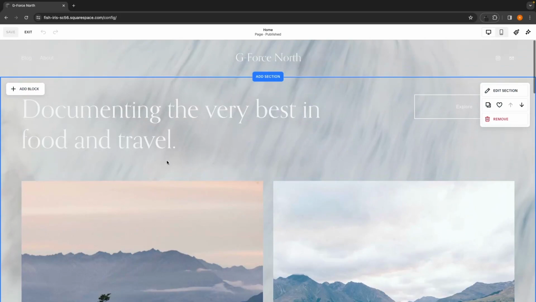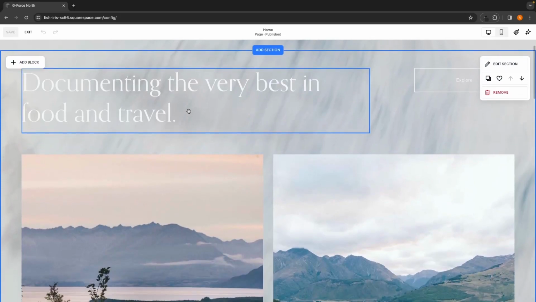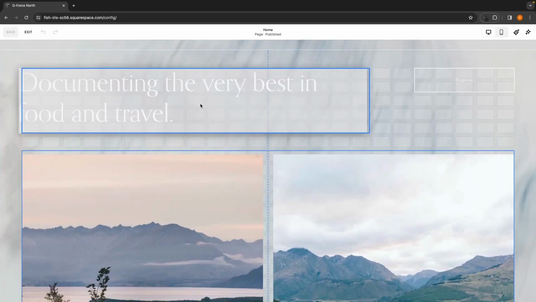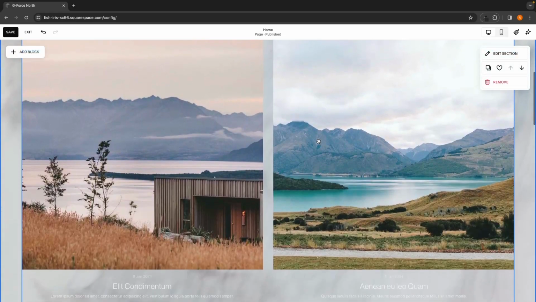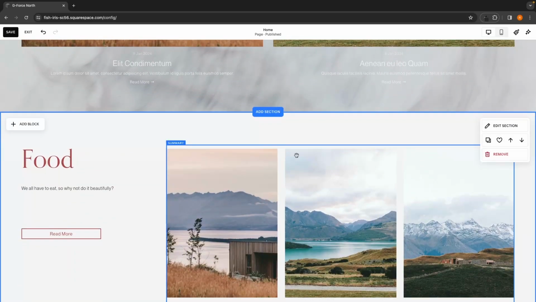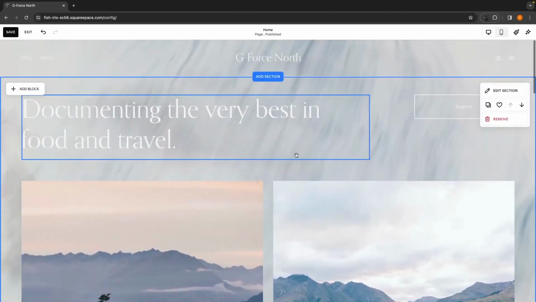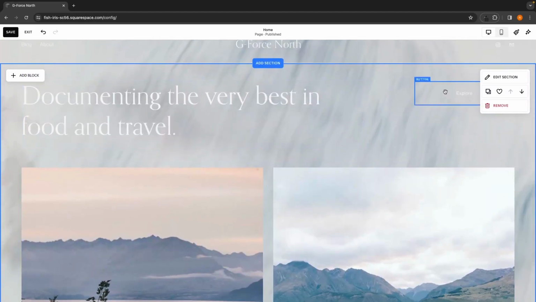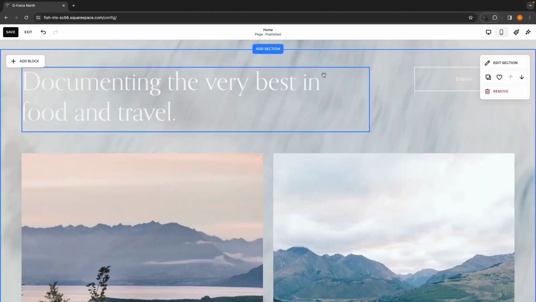Inside of each section, we are going to get individual elements. So as you can see, for example, here we have like a heading or a text block. Then we have two images. And although your template might be slightly different in the layout of all of these, it's going to be the same, where we have all of these different sections, like we have a button here, we have images, and inside of each section, we have elements to make this up.